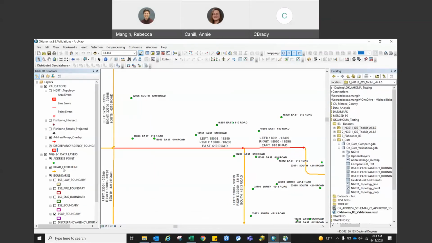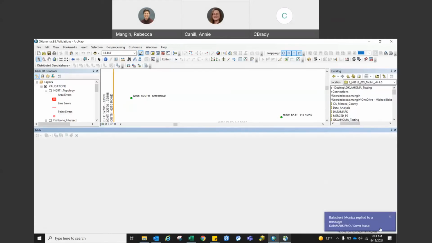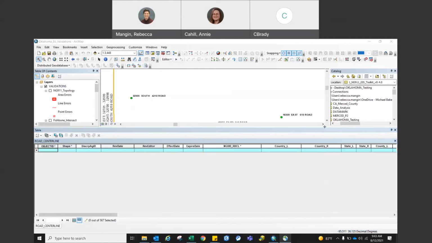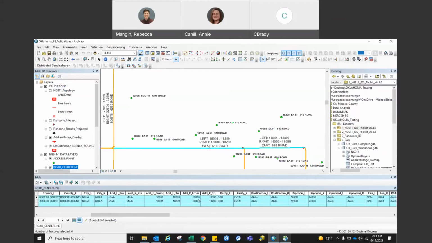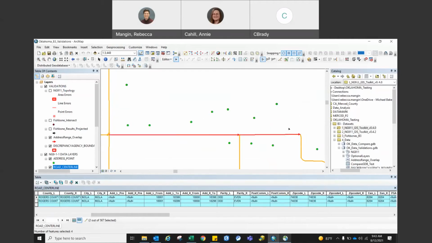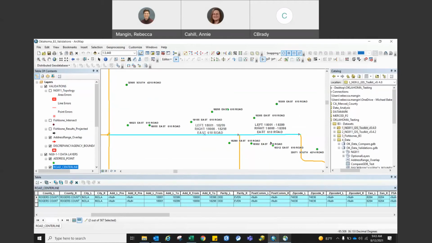So let me open up this attribute table, and let me select these two. I always like to look in the attribute table and do a quick check. If I'm going to update this, we want to make sure we're considering the big picture, which is our address points as well.